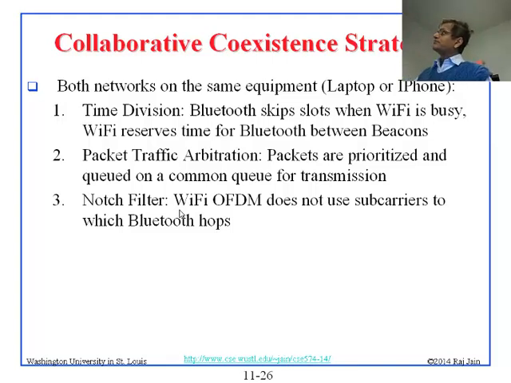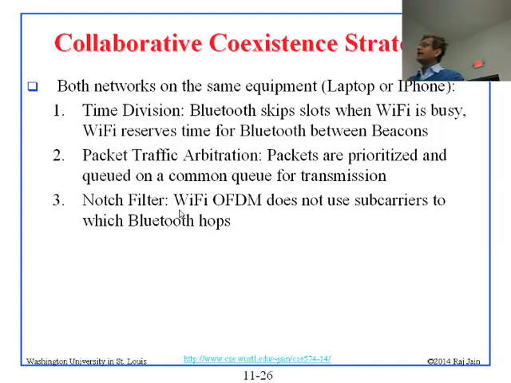And then Wi-Fi actually has this time allocation where they have time allocated for fixed time access. Remember that we had contention mode and non-contention mode in Wi-Fi. So Wi-Fi could even reserve some time. Okay, every one cycle, this much time I'm going to reserve for Bluetooth. All right. Second thing is packet traffic arbitration.